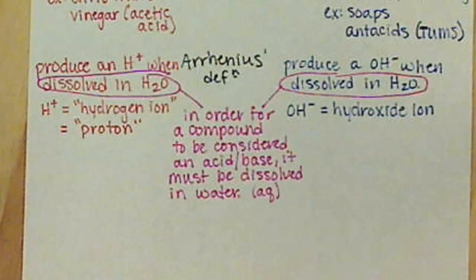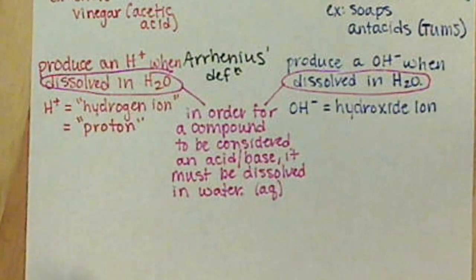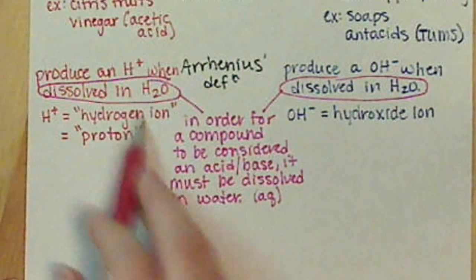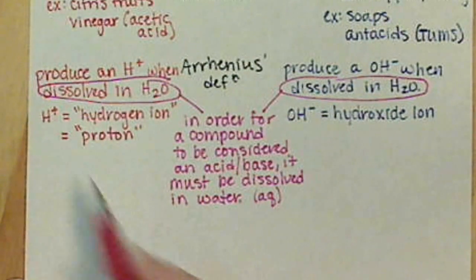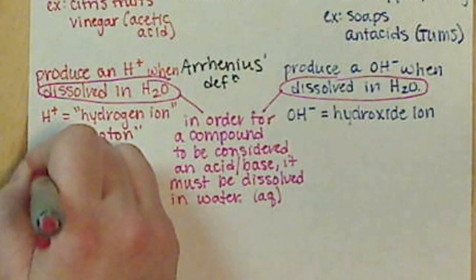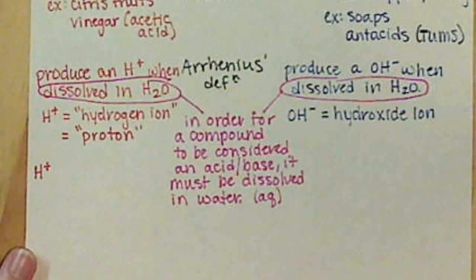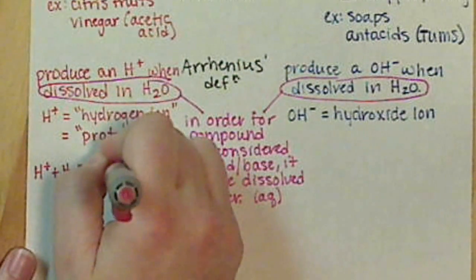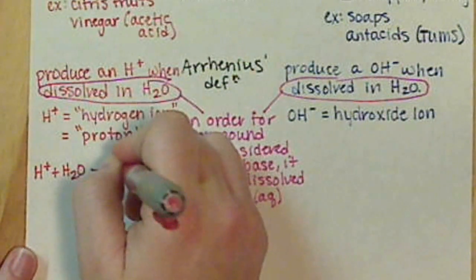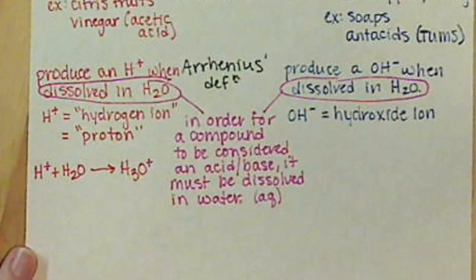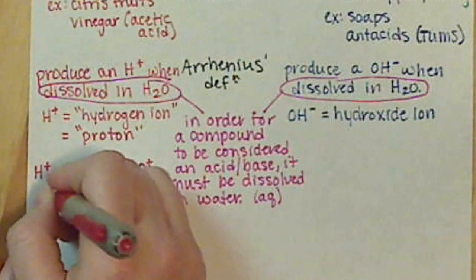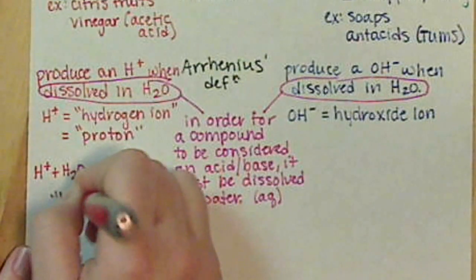So what that means for us with this hydrogen ion is the hydrogen ion, or this proton, doesn't actually exist by itself in this fashion. What happens is if we have this H plus, since water is present, these form together to form H3O plus. This H3O plus is called the hydronium ion.